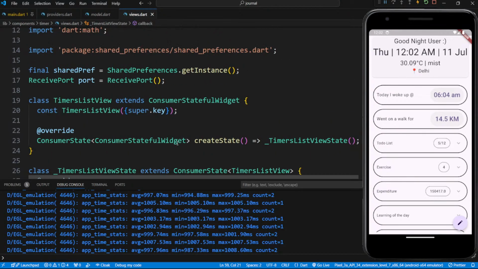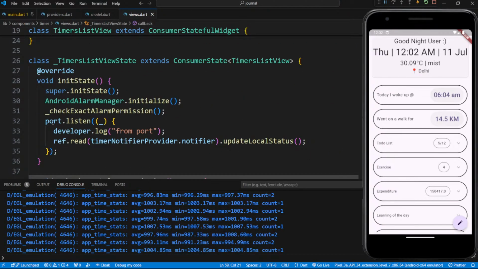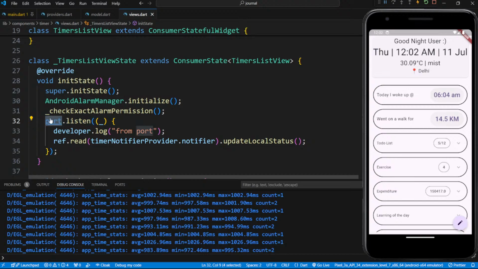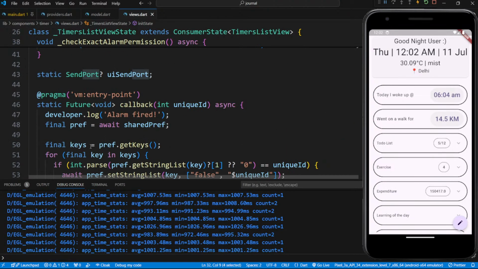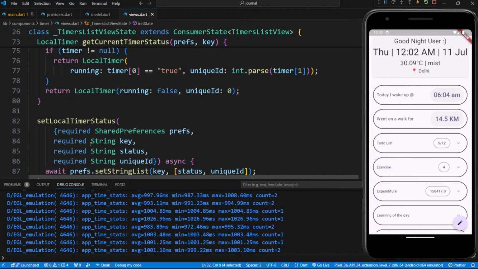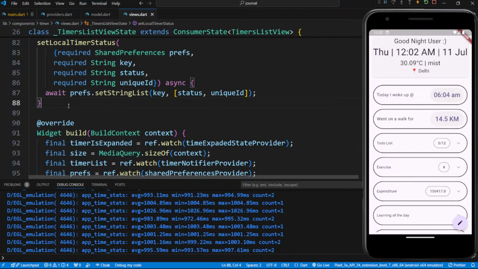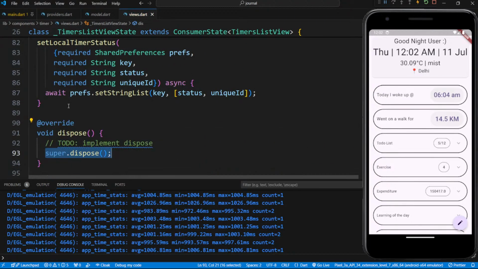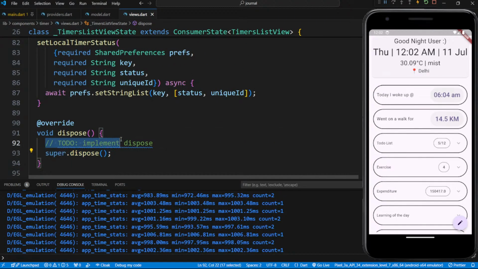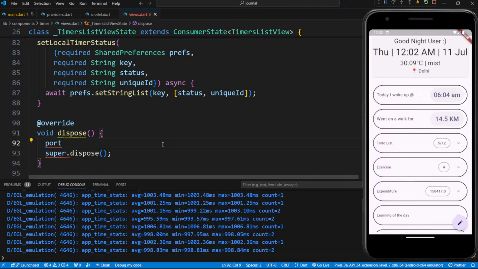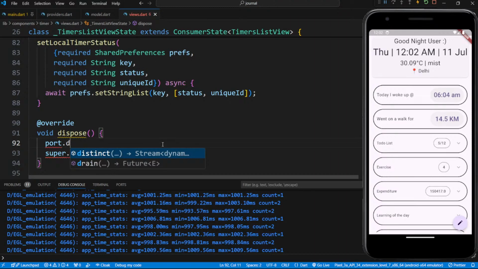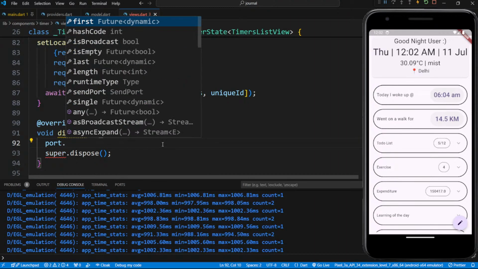So let's do one thing. Port on dispose. Port data.